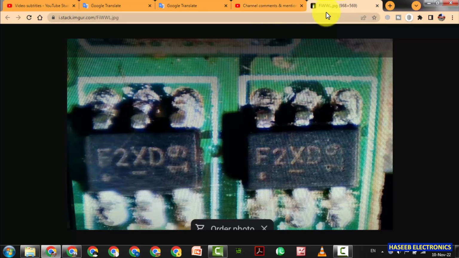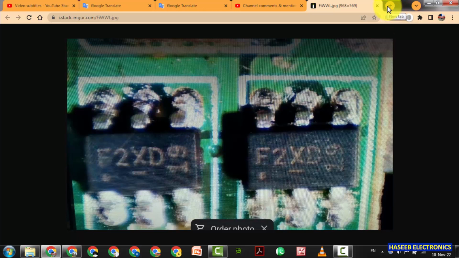Friends, if you want to send a code or a picture, it is best practice to send measurements to determine the exact package. How can we check measurements? Length, width, height: three dimensions in millimeters. Length from this side to this side, width from this side to this side, and height. Three dimensions are required for exact pinpoint determination.